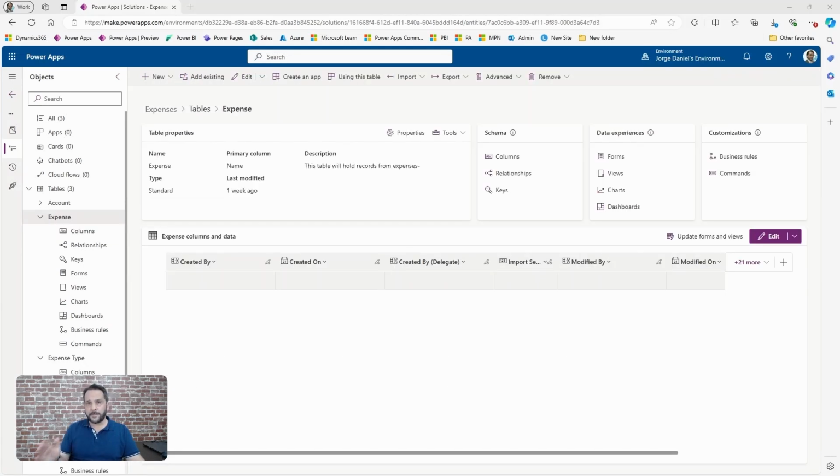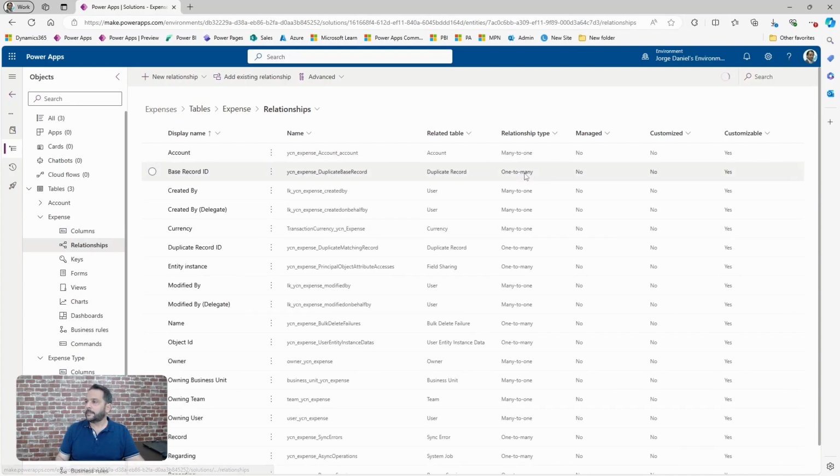And in the expense table, let's create the relationship, new relationship, and this will be a many-to-one, meaning a type can be related with many expense records.